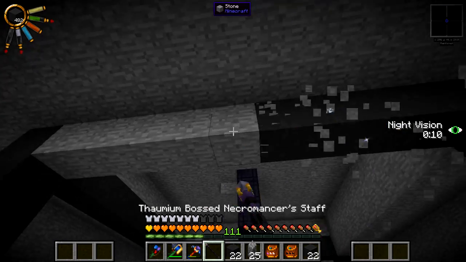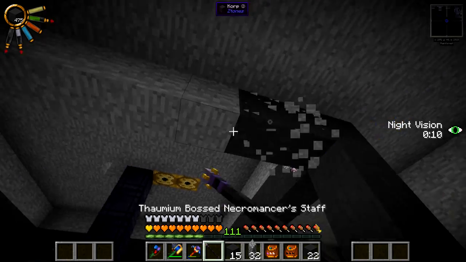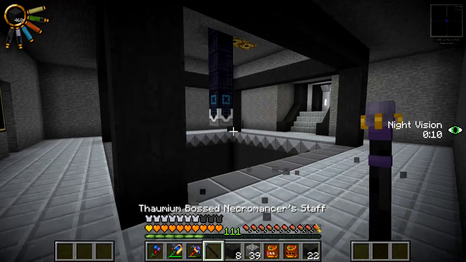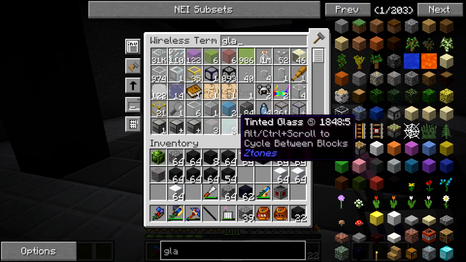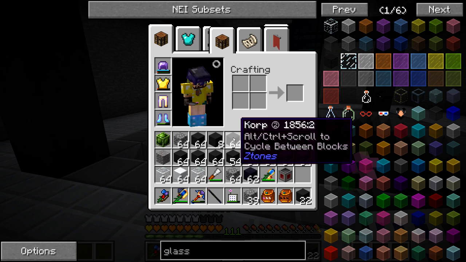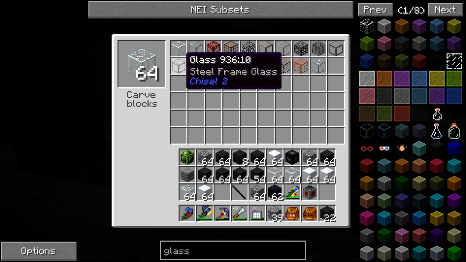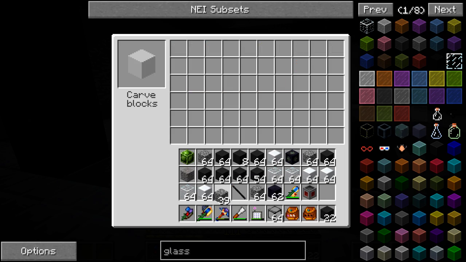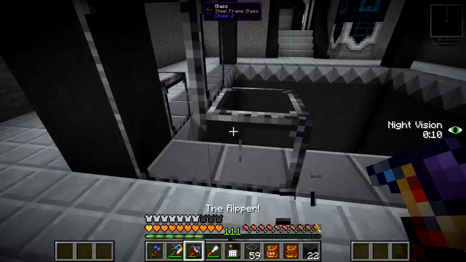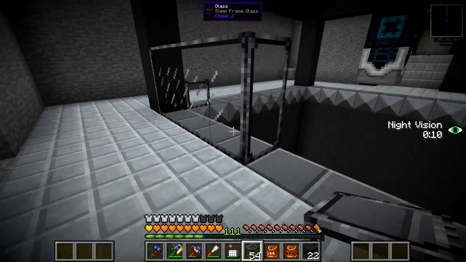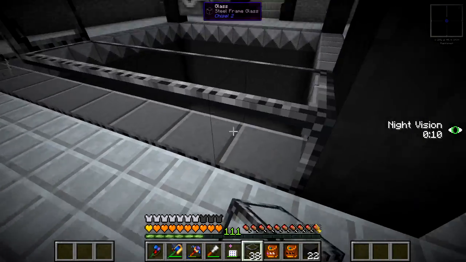So my idea for the design of this room, as you can see, we're going to spend a little bit of time trying to get this room to look pretty. My idea is we do that, and then we have to find some kind of glass. We haven't done any glass in a while, but earlier in this series we always used, I believe, the steel framed glass. Let's just see how that looks, shall we? Yeah, I think that is pretty good. I think that looks great.